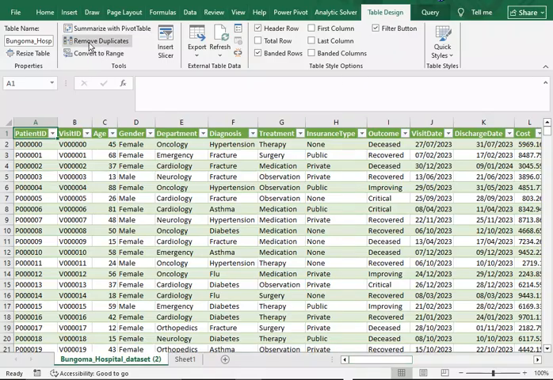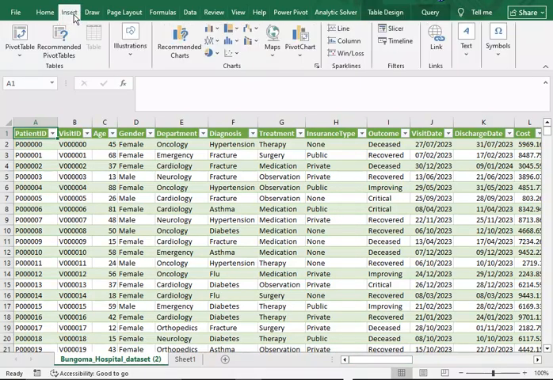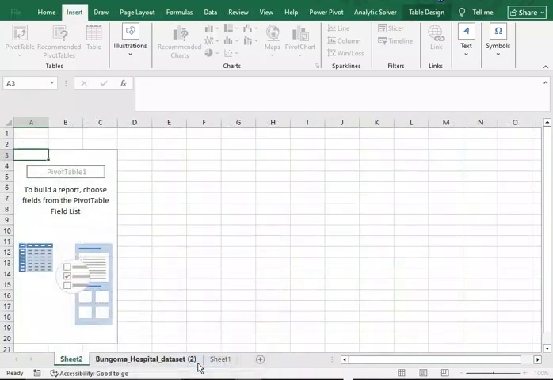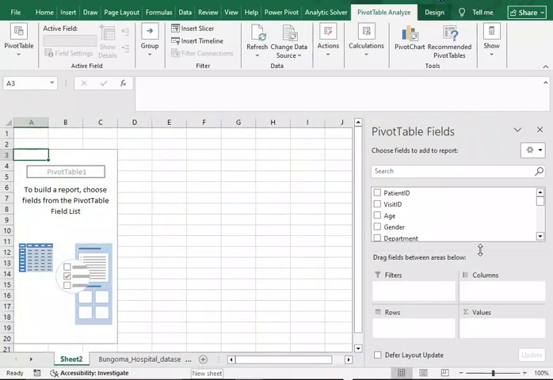What you do, you just go to Insert. So you're going to insert a pivot table, then you click on PivotTable. From Table Range, it is going to pick the range of the data, then New Worksheet, then you just click OK. After clicking OK, you can see now the page for the pivot table. Here is the pivot table. Then these are the columns from your data. Then here we have the column section, the row section, the values, the filters.